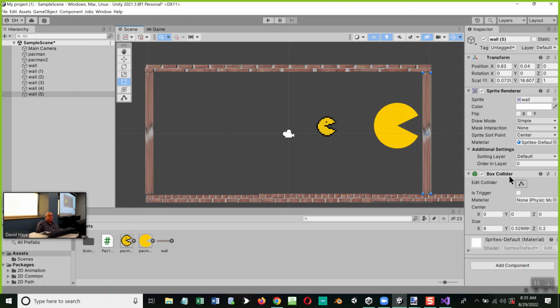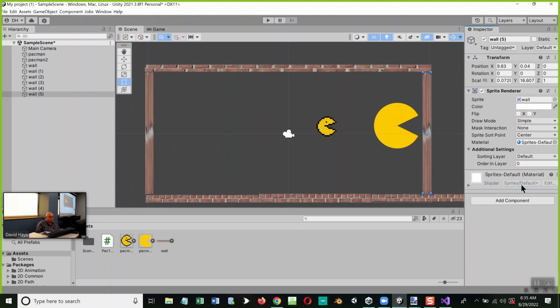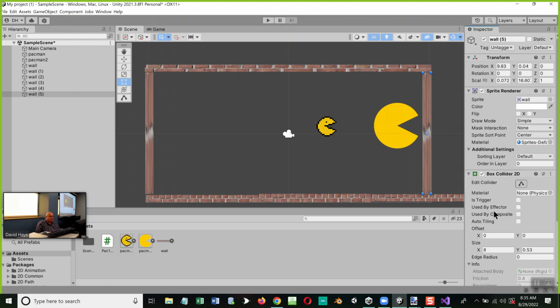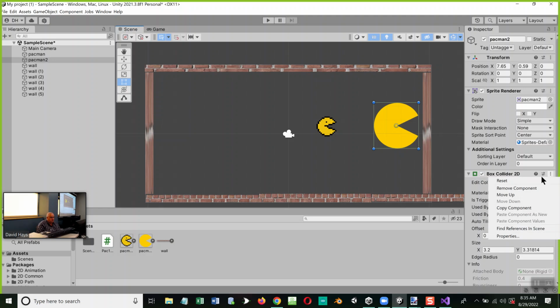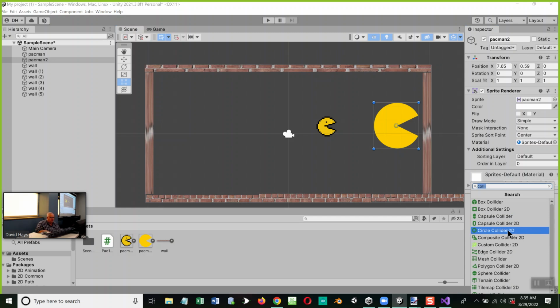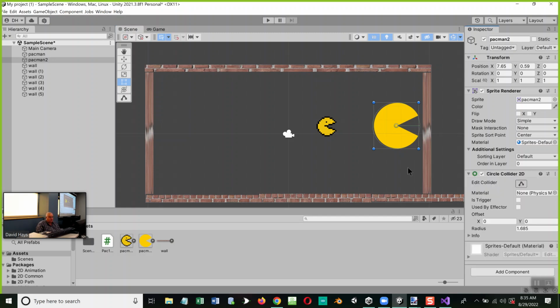Oh, box collider. Notice I didn't choose 2D. You can click these three dots over here on the right side, and that's how you can remove a component. And now if I did the 2D, this would be better. If I get rid of the box collider 2D, remove that, and add the component, see a circle collider, that looks almost perfect, doesn't it?